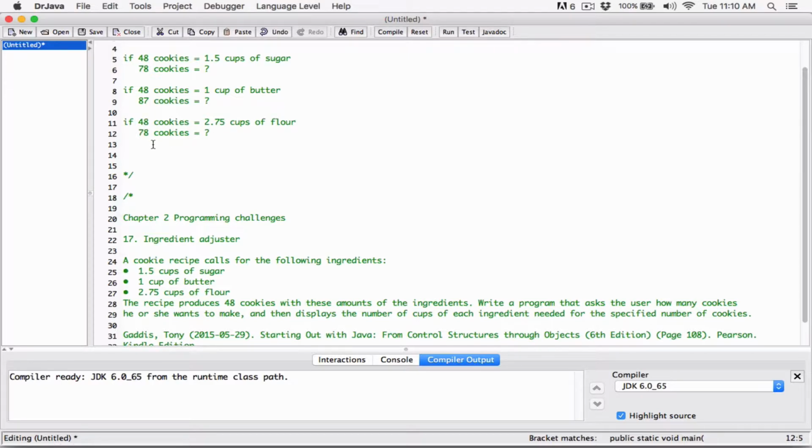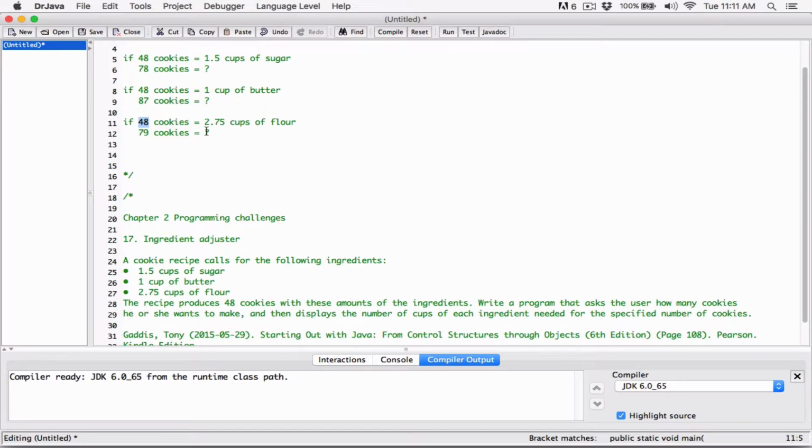If this was 78 or 79, if 48 cookies is equivalent to 2.75 cups of flour, then 79 cookies is going to give us more. And if more, less divides. The lesser number of these two divides. What I mean by less divides is 48 cookies, the 48 is going to go under 79, and you end up multiplying all of it by 2.75. So I'm sorry if I spent too much time on this, but I want it to be clear.